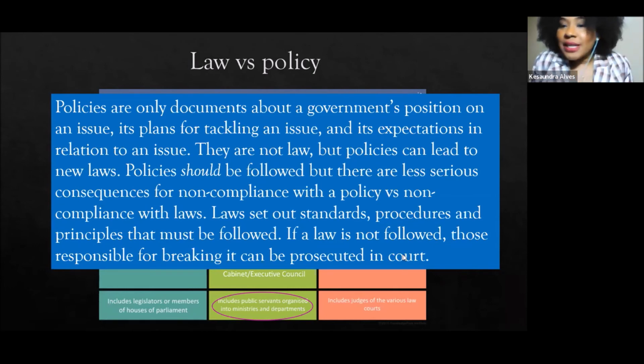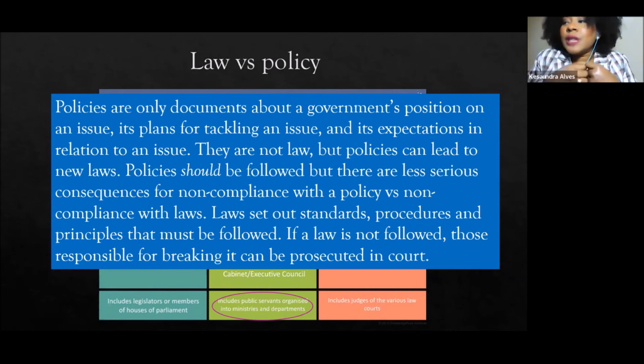So policies are important. They state what the government's position is. Yes, people should and they do follow policy, but it doesn't come with the teeth of prosecution that laws come with. And sometimes you need those teeth, because if industry doesn't comply, let's say a manufacturer that wants to sell products, there's a law that says that you must have front of package warning labels, but a manufacturer is choosing not to put those warning labels on their product and to sell without.